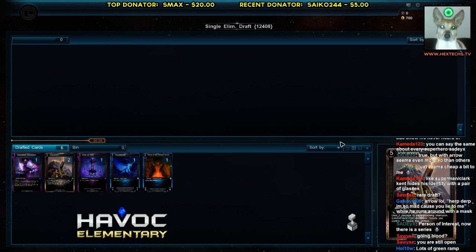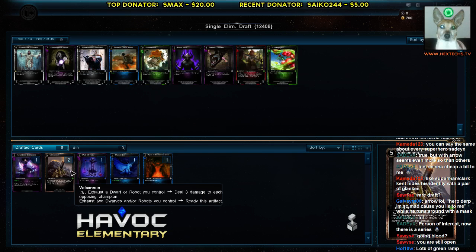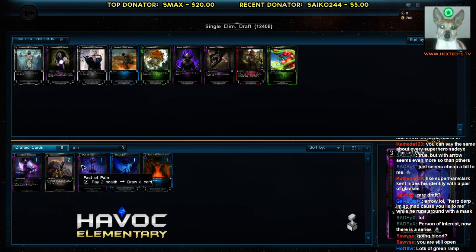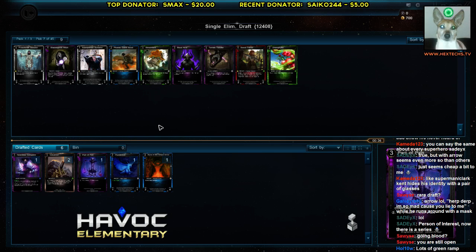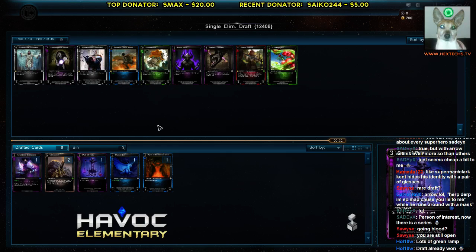So we could probably even just go mono Sapphire from here. The blood cards aren't anything special. Blood Aura is nice though, because getting the heals is good, and then we can maybe get Cold Grave, so that way if we buff stuff. Draft already won. A bit too early to say, man. There's been a lot of nice cards, and by a bit too early, I mean much too early.